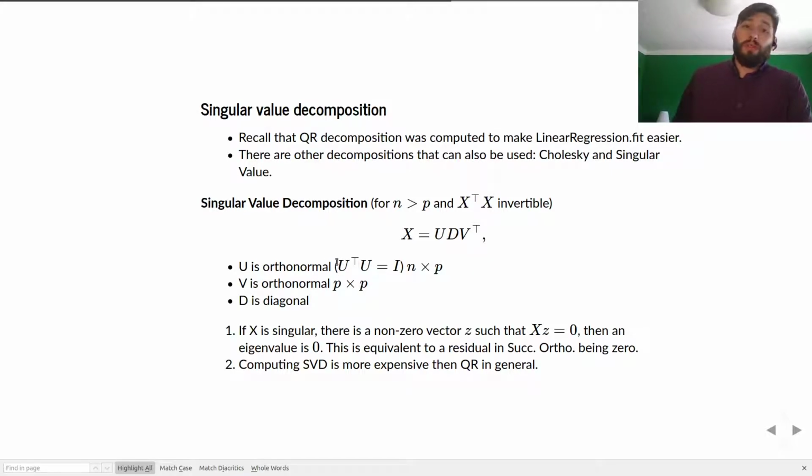Because U is orthonormal, U transpose U is equal to the identity. In full generality, we would make U be n by n, and D would be the rectangular one. It would still be diagonal, only non-zero on the ith entries, and V would be p by p. But when n exceeds p, we can, without loss of generality, make U the n by p rectangular one. So this just happens for rectangular X.